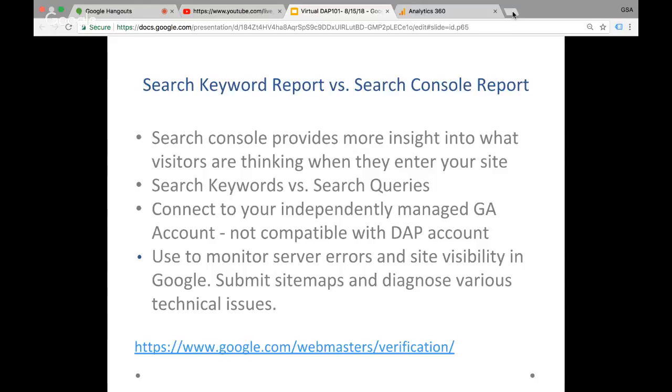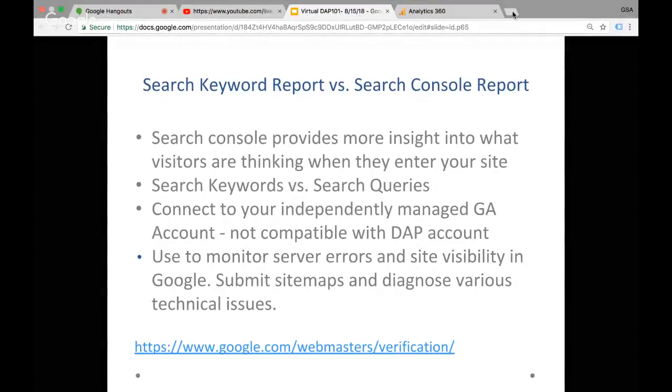You do have the option of setting up a free version of Google Analytics and using what we call a PUA to ensure that you have government data in there, or you could just set it up by itself. And then you could implement Google Search Console within that free version of Google Analytics. And then you'd have that data that way.